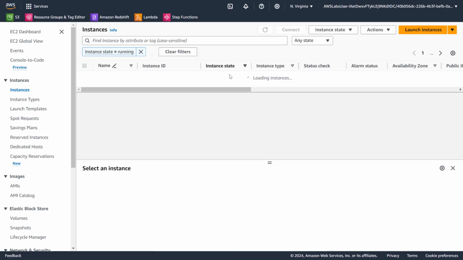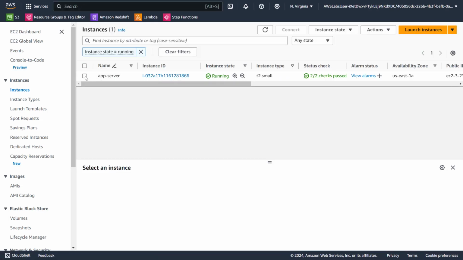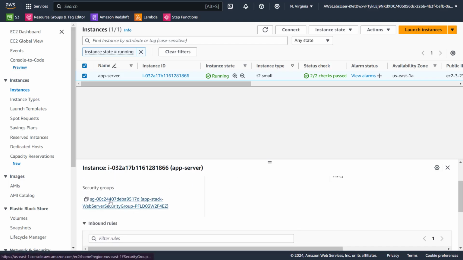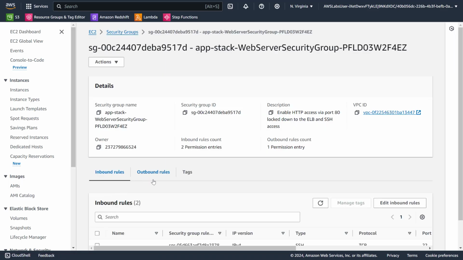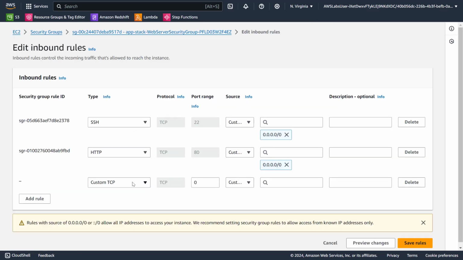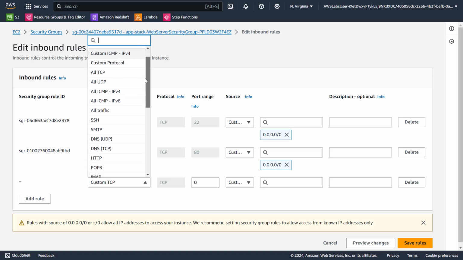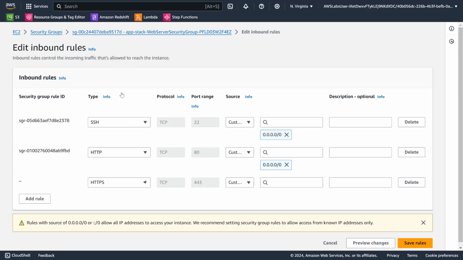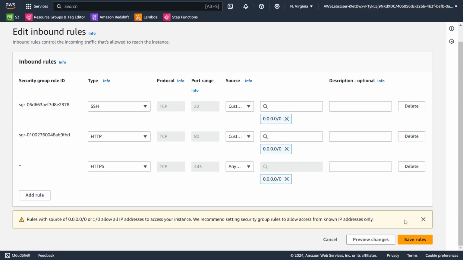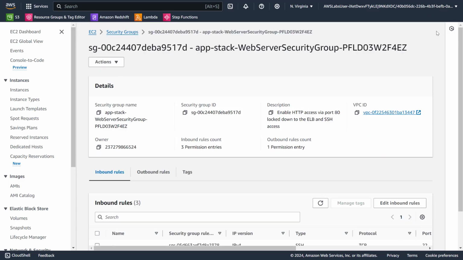open up instances, our T2 small, I guess. Yep, click on that. And if we go to security and our security groups, now let's go ahead and create the drift, shall we? So let's edit inbound role. Let's add a role, custom. What did they add? I think it is HTTPS 443, and let's select, isn't this like anywhere IPv4? Yeah. Save roles. So this is like messing up the metrics, which we did. Oh, and we have to go again to CloudFormation. Never mind.